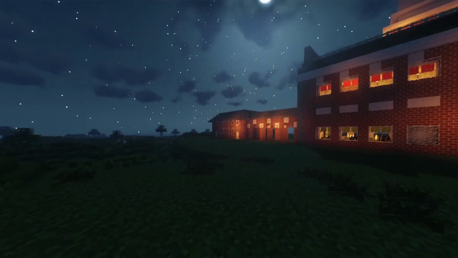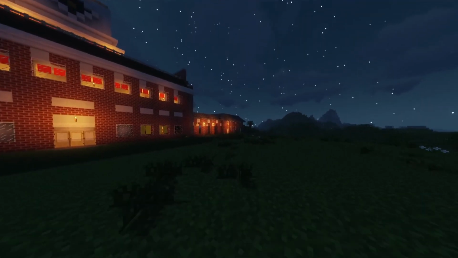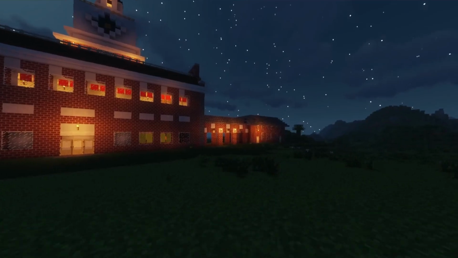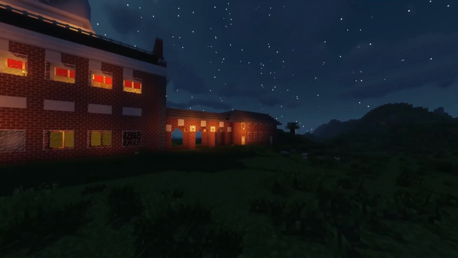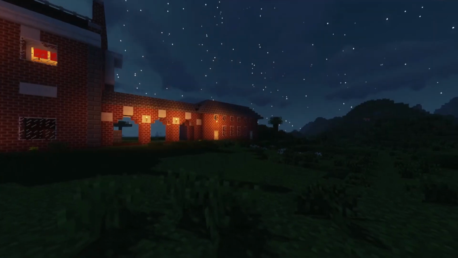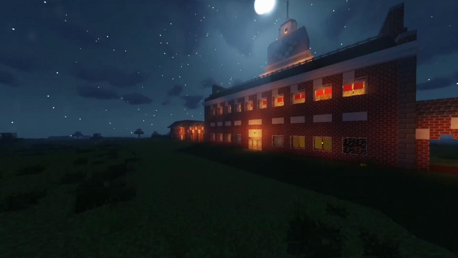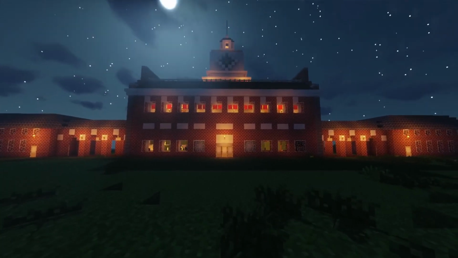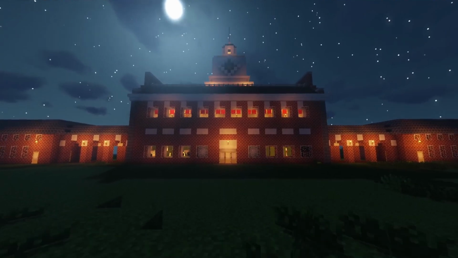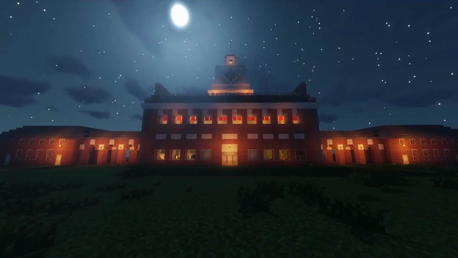First off to here we have the two side buildings. I believe these things are called hyphens, these structural areas. There's not any images of these, so they do not have interiors. But this is Independence Hall as it was in 1776, July 4th to be specific, in Philadelphia, Pennsylvania.